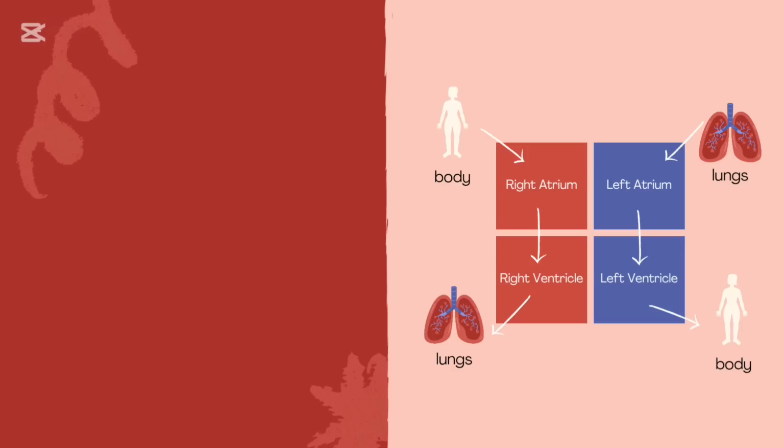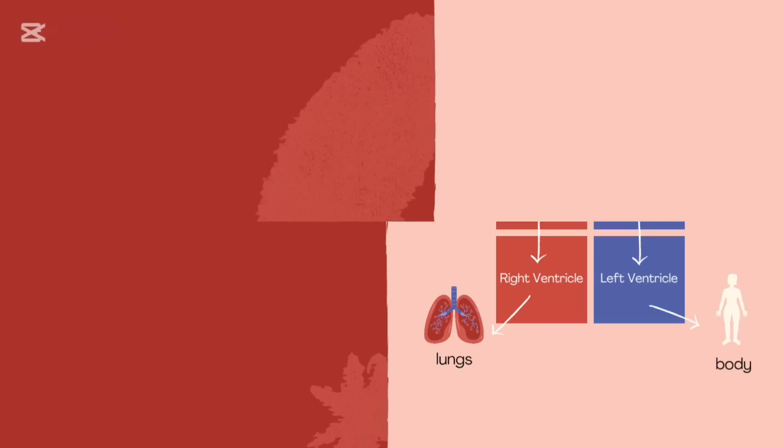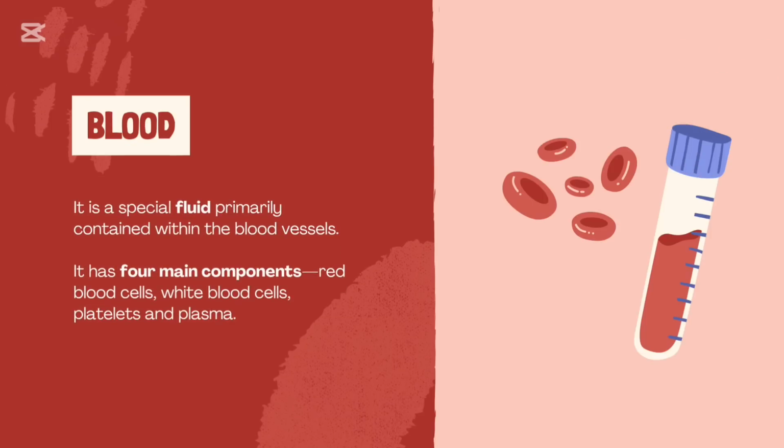One of the key functions of the circulatory system is the delivery of oxygen to tissues and the removal of carbon dioxide. Oxygen is transported by red blood cells, which contain a protein called hemoglobin. Hemoglobin binds to oxygen in the lungs and carries it through the bloodstream to tissues throughout the body. When red blood cells reach the capillaries, oxygen is released and diffuses into the surrounding cells. At the same time, carbon dioxide, a waste product of cellular metabolism, diffuses from the cells into the blood. The red blood cells then transport carbon dioxide back to the lungs, where it is exhaled.